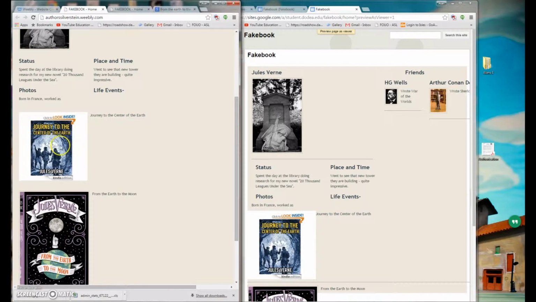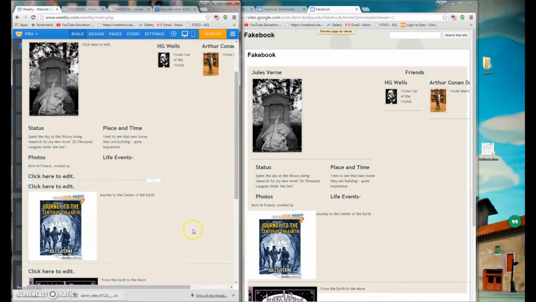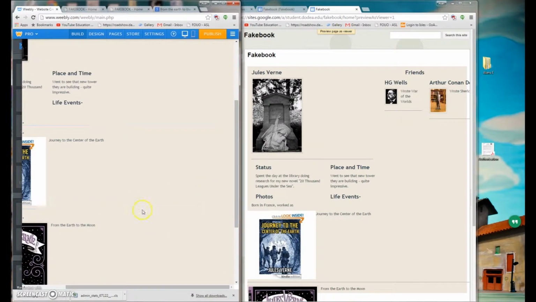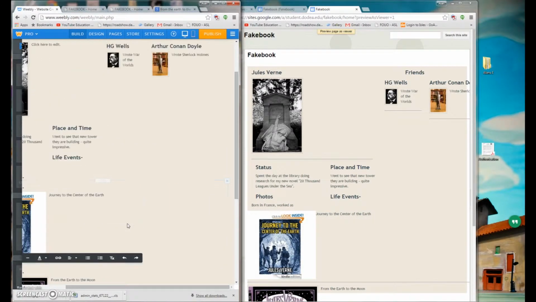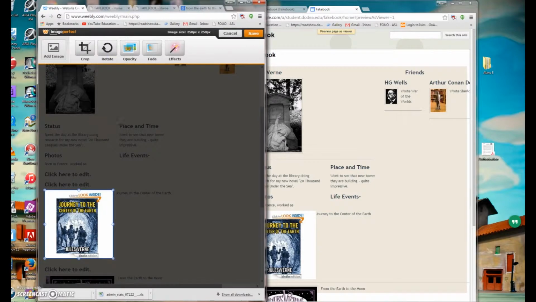So again, if I'm in the editing part, let's say I wanted to resize this one or something, do it here before you do anything. I could edit the image, let's say. So I'm better off doing it here than over on this side. So once I've got the image how I want it to look, then go back here. So maybe I want to crop it a little bit.